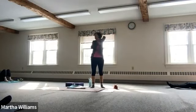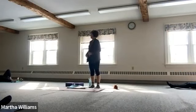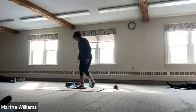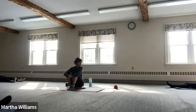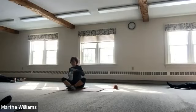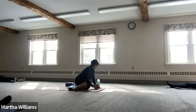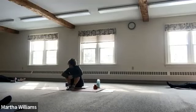Just enjoy some stillness. Your mind wanders. Come back to your breath, or come back to feeling the parts of your body touching. Draw your attention inward, noticing sensation in the mouth. Feeling pulsing, tingling in the tongue. Notice sensation in the roof of the mouth. Feeling pulsing or tingling there.